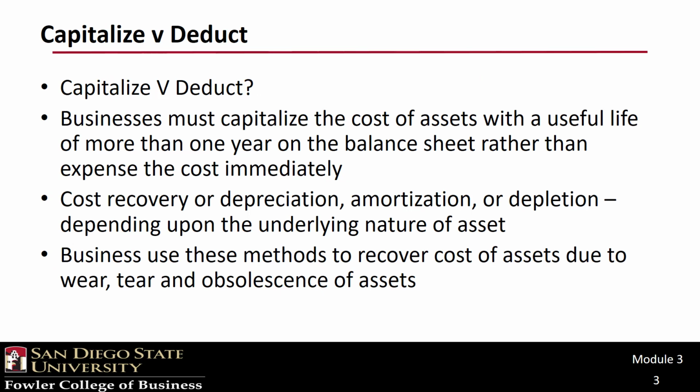Okay, let's get going on the capitalize versus deduct question. It starts with the matching concept. Expenses should be matched with the revenues they generate. If that is so, then how to deal with an expenditure that will provide a long-lasting benefit? Of course, we should think of just such a thing as an asset. This is a cost that we expect to provide future benefit.